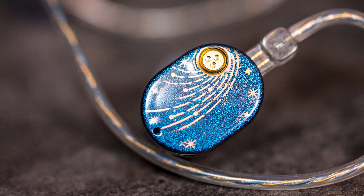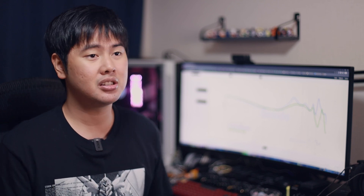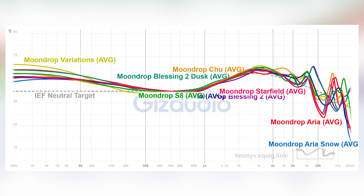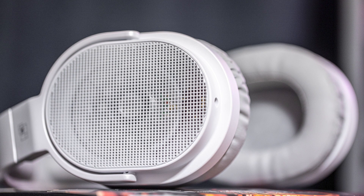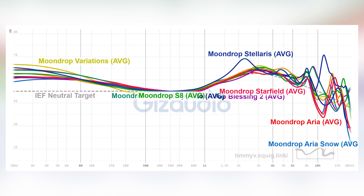You're either going to love the heck out of this thing, or just absolutely hate it. For myself, I guess I appreciate what it's trying to do, and it does stand out from the other planars on the market. The details are arguably the best in the price range. But am I going to listen to it every day, or is it an easy recommendation? No, not really. This is surprising because Moondrop is known for one thing they do consistently well: tuning. They tune stuff really well, especially their newer IEMs — even the Moondrop Void is arguably tuned pleasantly and easy to listen to. It's not the type of tuning you'd expect from Moondrop.